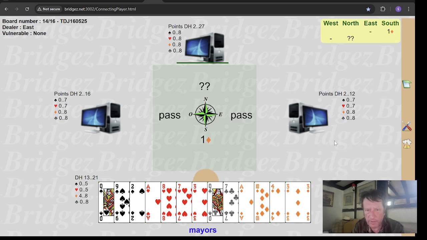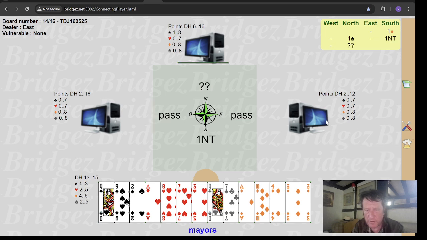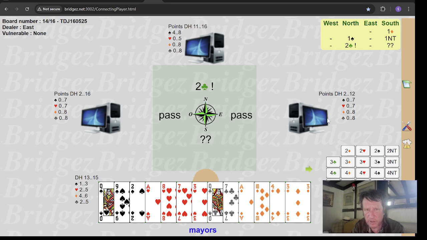Normal weak no trump opening. Better minor, 1 diamond. We have to rebid a no trump here. Raising shows 4, not that particularly. So I get confused on this. So 2 diamonds denies 3 spades. Looks like 2 hearts is a minimum with 3, and 2 spades is a maximum with 3. So I'm going to show minimum with 3.